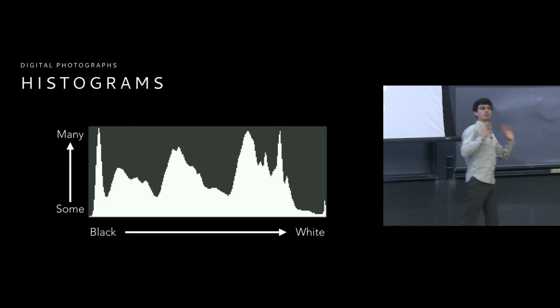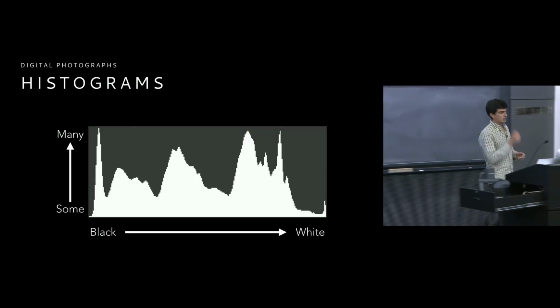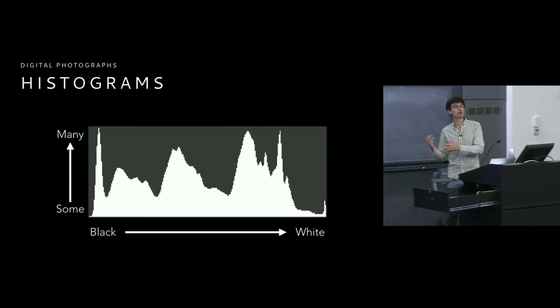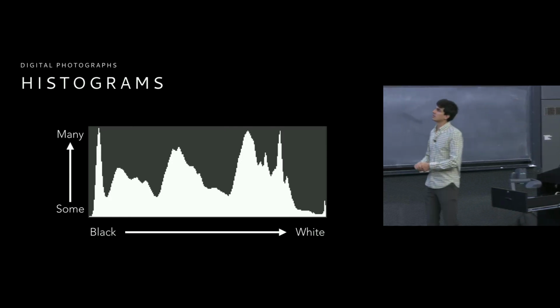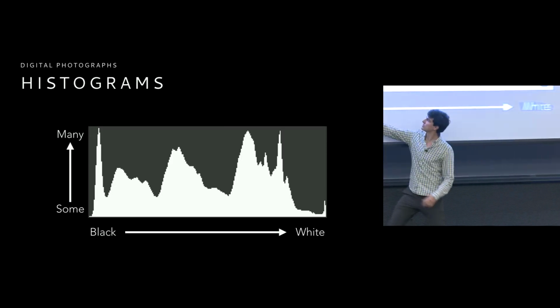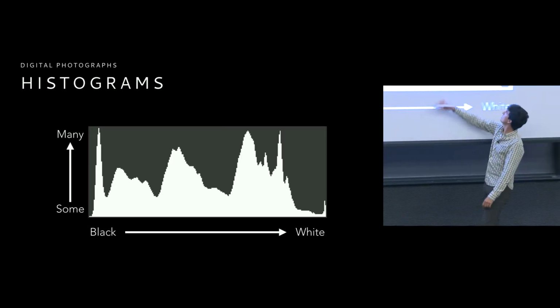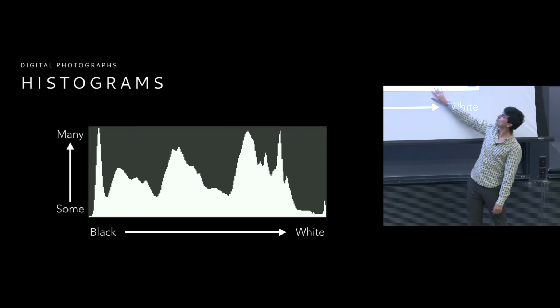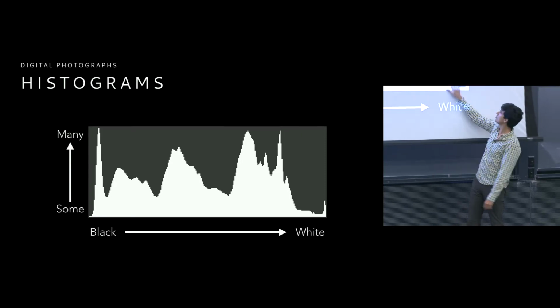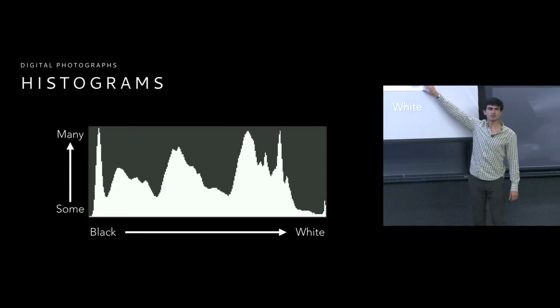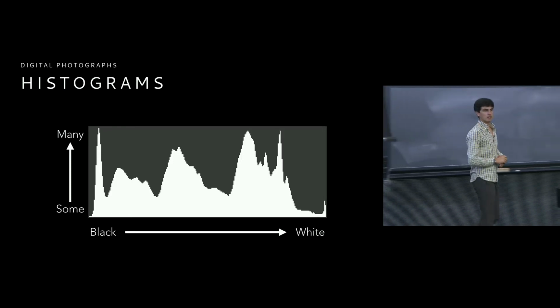So let's take a look at a couple of really simple histograms. This is just a histogram from a representative image. I don't even remember which one I pulled this from. But you can sort of see that there's a wide array of tonal range within this image. There's a fair amount of dark tones. There's a fair amount of mid-tones. There's a fair amount of not quite so, I mean, it's pretty bright, but not super bright tones. And then you can see there's a little bit of a spike at the very high end of the tonal range up here.